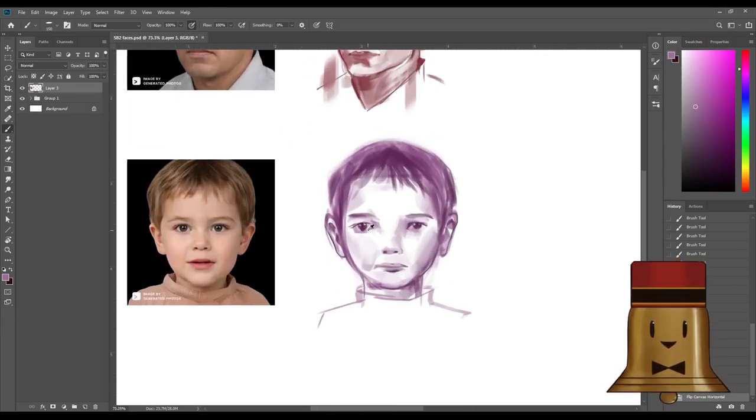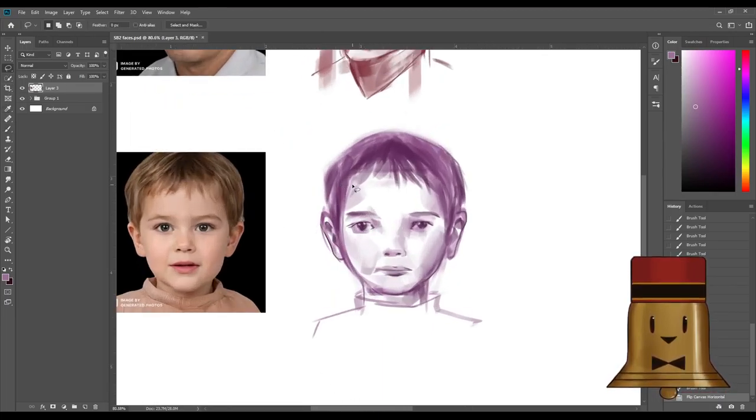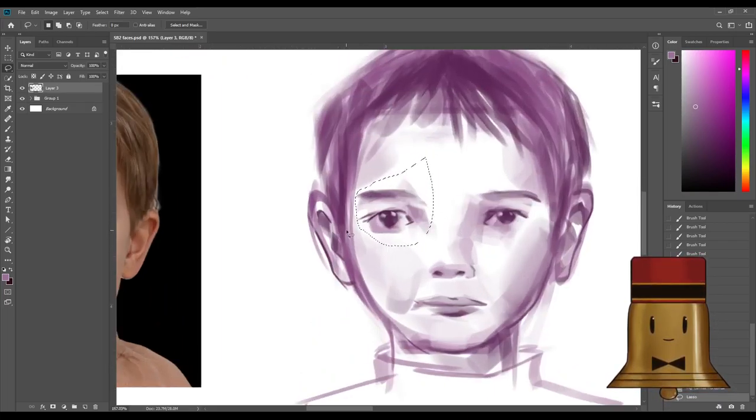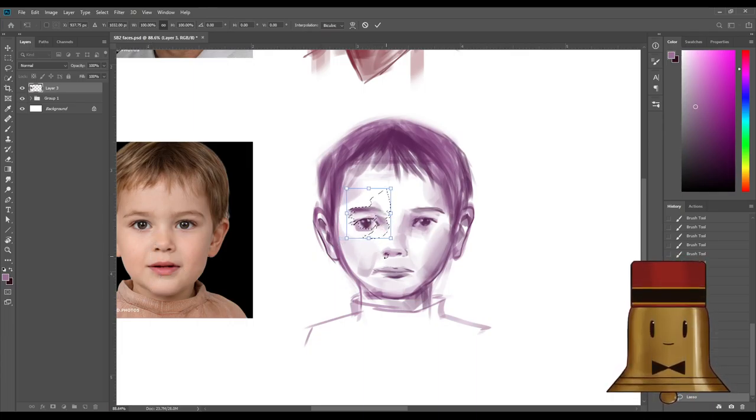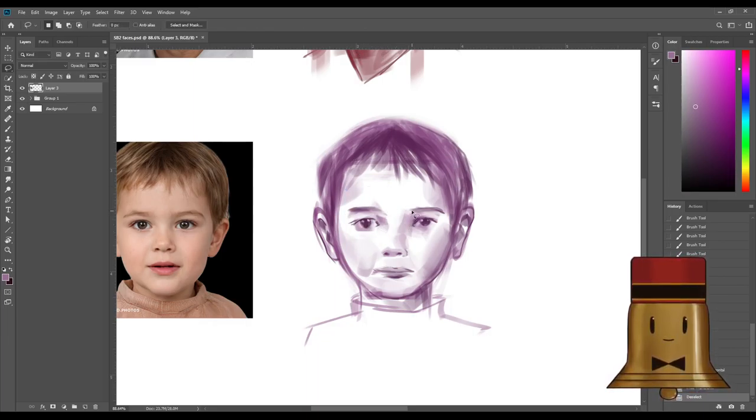Or maybe I can try to fix it. You know what? I'll try to fix it. Not to rush in. Let's move the eyes. See, my problem was I didn't do my markings. That's why it was way off. This one ends here, so.